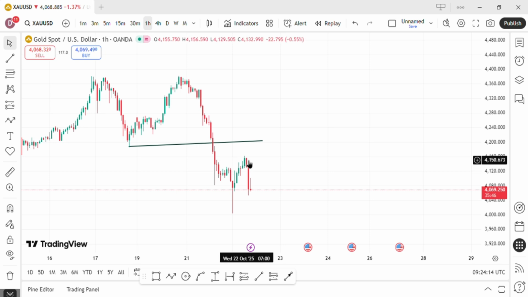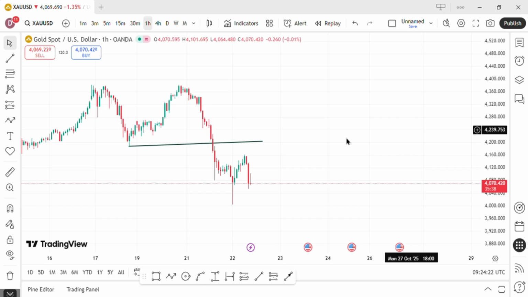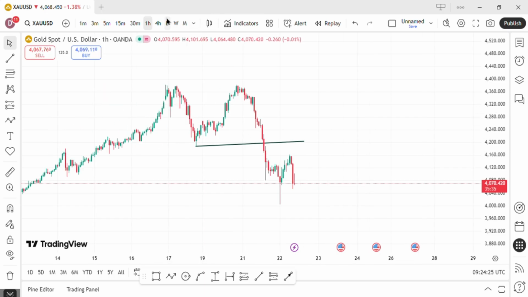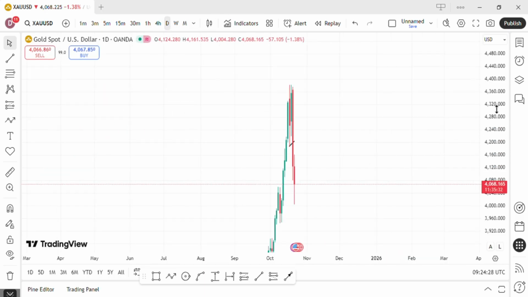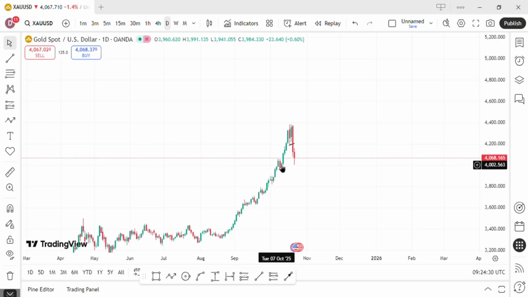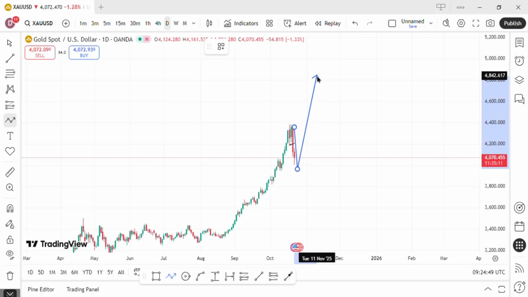But I think after coming down, it's going to push up. It's not going to go down like that anymore, because it has ended from the higher time frame. If you check the daily time frame, where I think it should go, that is where it has gone to, which is this red candle. There was a fair value gap here, so it went to fill those gaps, and that's it. So I think it'll push back up like this, and all you're expecting is a long push to the upside.